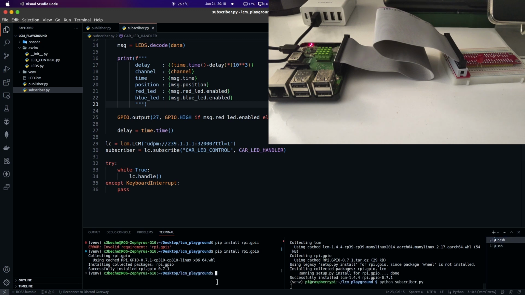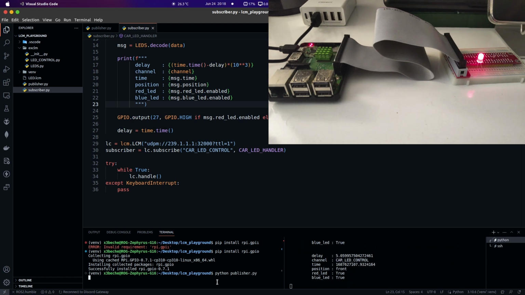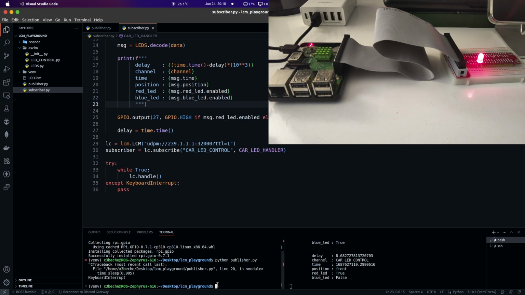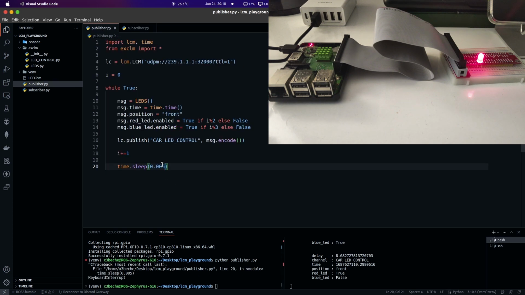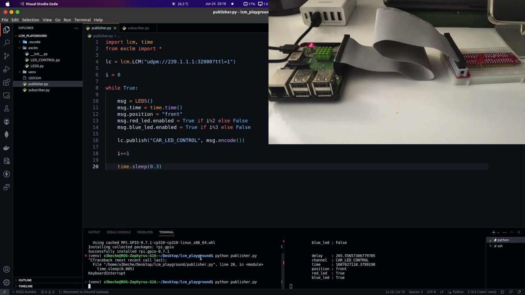It's not doing anything because I haven't started the publisher. As you guys see, it's too fast. Let's increase the delay. Let's make it 300 milliseconds. And we can control that using LCM.